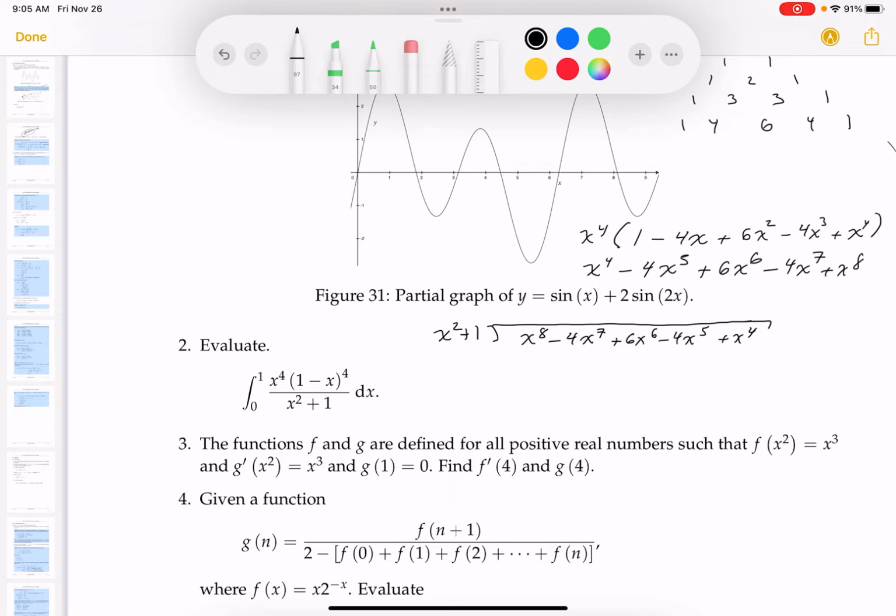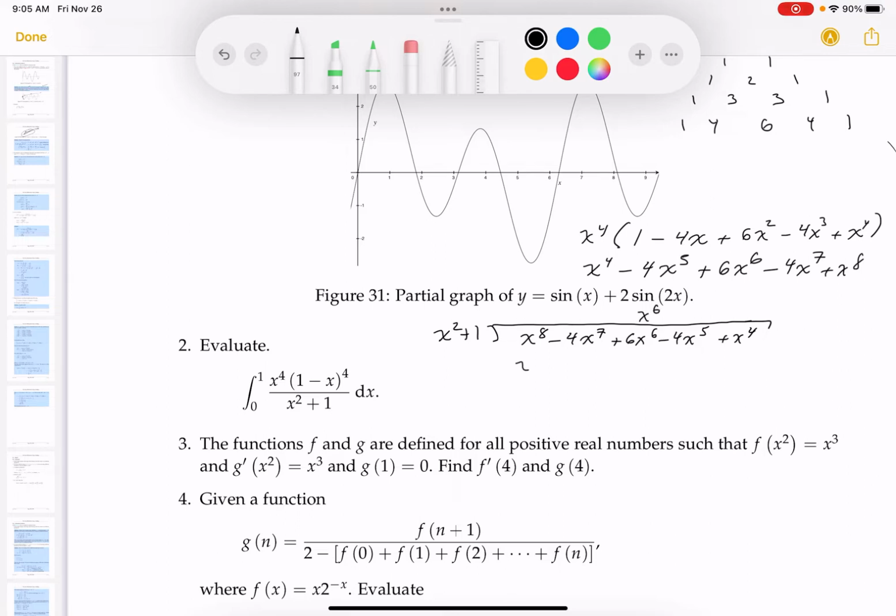And I'm hoping when I do this, I get an integrand that's easier to deal with. If not, I took a wrong path, and I'd have to back up, all right? And that can be very costly on a timed exam, by the way. So let's make sure everything's looking okay here. And yeah, it looks okay. So what times x squared would give you x^8? That would be x^6, right?